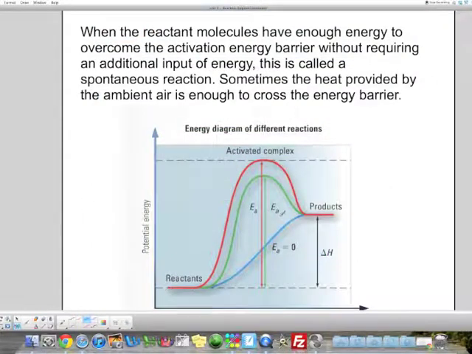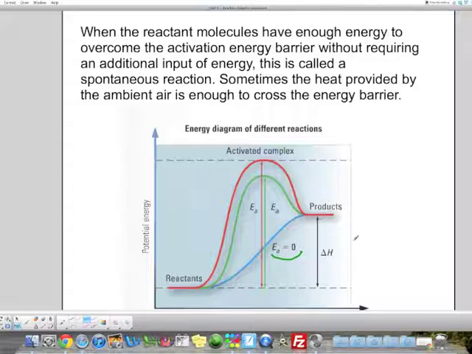Okay, so here we have three graphs. If you observe, the blue one doesn't really have an activation energy per se. It looks as if it's just going from reactants directly to products. This would be what we call a spontaneous reaction. So the activation energy is 0. Basically, there's enough energy in the environment to allow the reactants to turn into products on their own. We don't have to supply an extra amount of energy to break the bonds. That energy comes directly from the environment. It's already available to the reactants.